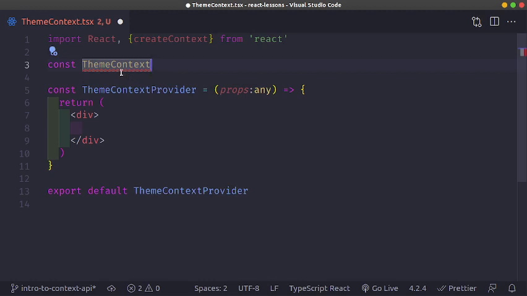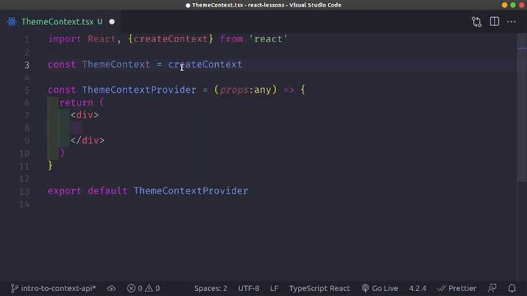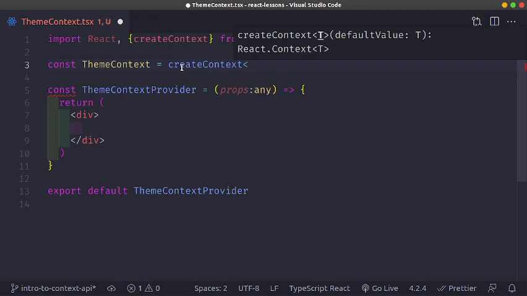So the theme context is just the actual context. Then the provider is the function or the component which allows us to access the theme context. We're going to see it in a moment. So I say const themeContext equals createContext like that. And to avoid some issues here and here with TypeScript, I'll make sure it takes in any.